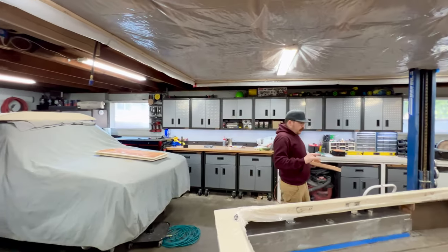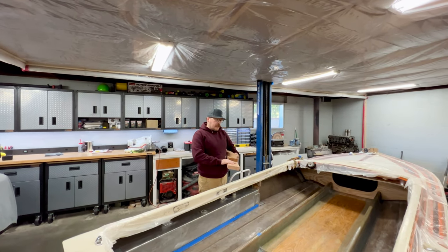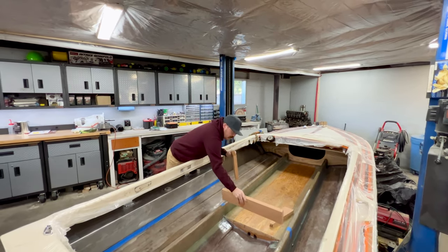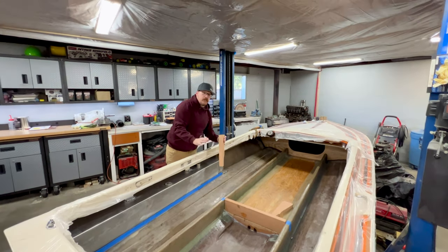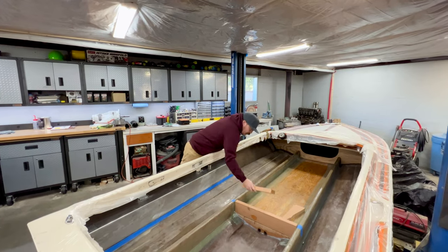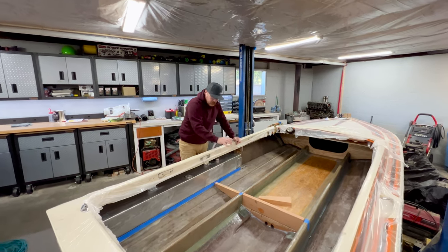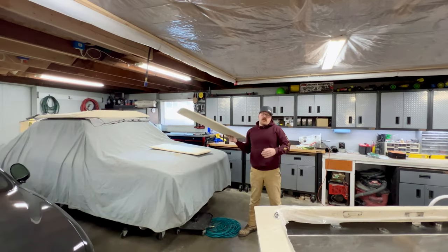So what we need to jump onto now is these rear lateral trims slash engine box that I'm gonna go ahead and get in position. Now I want to get these in place so that I can have them marked with the back seat one last time so I can get my final marks to make sure they can be positioned exactly where I want. But in addition, what I really need to do is get these placed into the boat, and I need to be sure that my rear side trims are not gonna interfere.